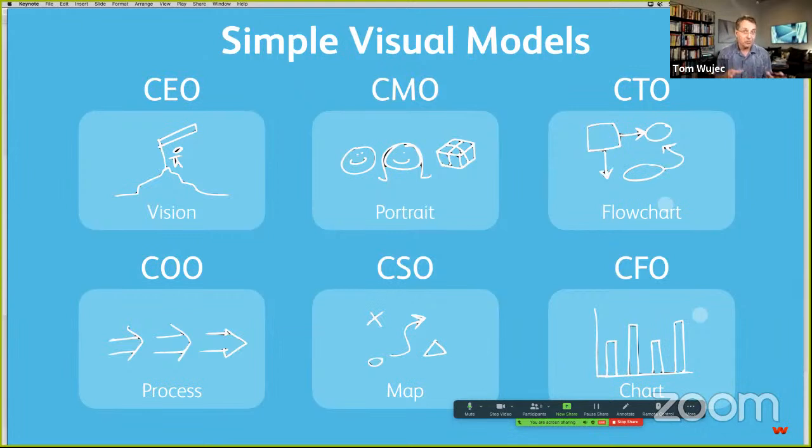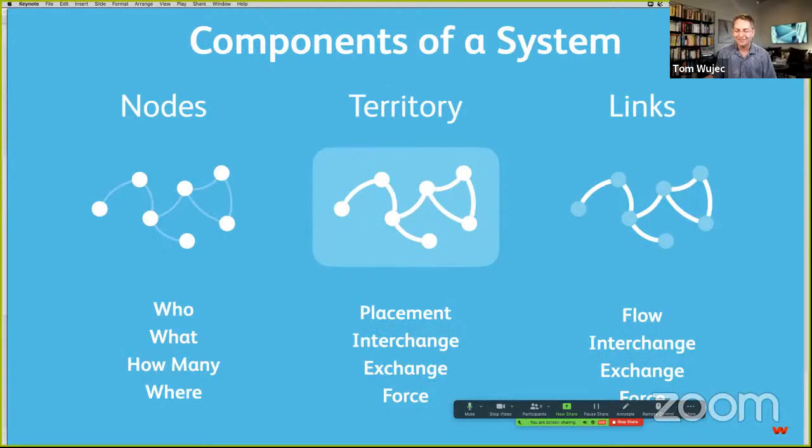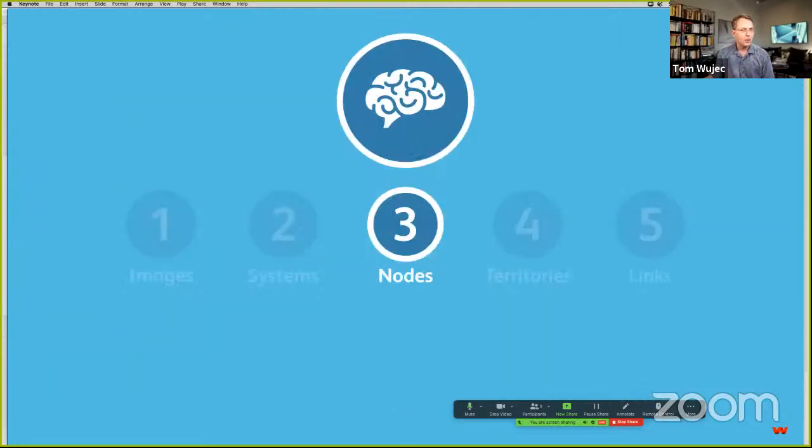So again, these are visual models to express the mental models of what's typically important to each of these people that run a business, or the C-suite that's in the executive center of your brain. So by understanding this and parsing information into this form, again, you'll be doing this. That's why we're going through this content, to take the core question and figure out what are the nodes, what are the territories, what are the links, so that we can have the tool perform the job that we want it to perform.